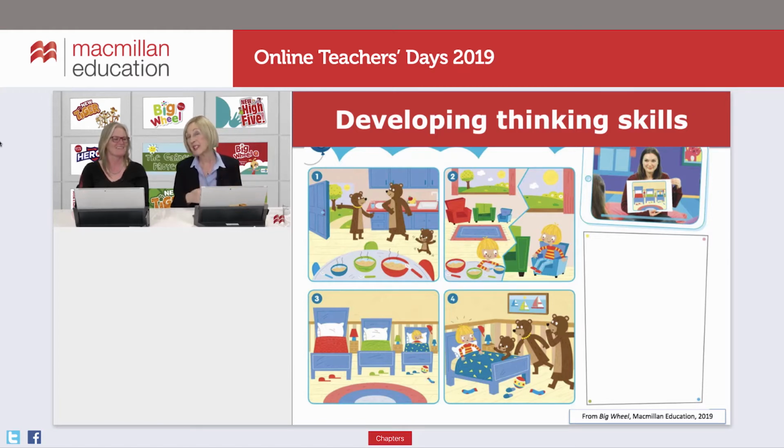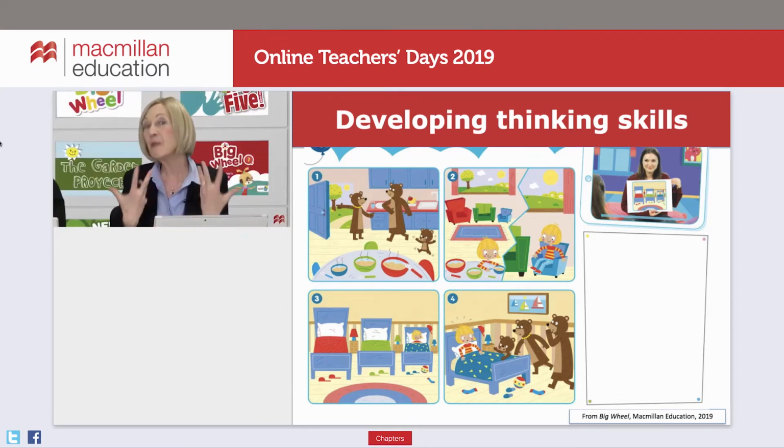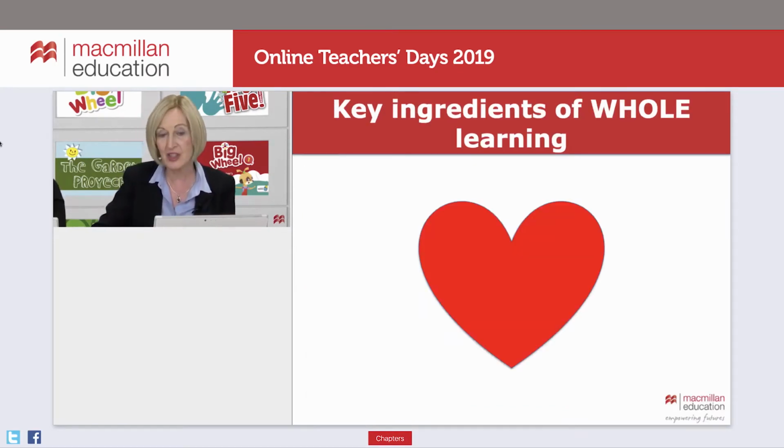And that creativity, we can then listen to the children's ideas, albeit in their shared or first language rather than English. But this is very motivating for the children and developing them as whole people rather than just the focus on English. And the other H, of course, is heart.